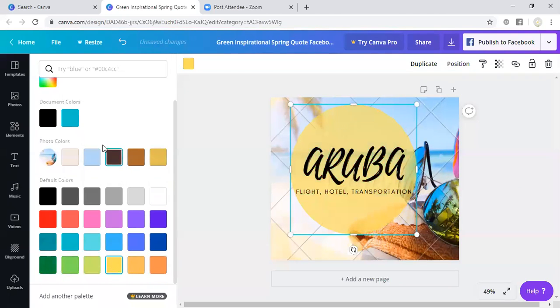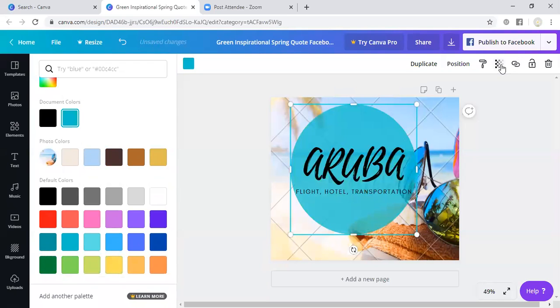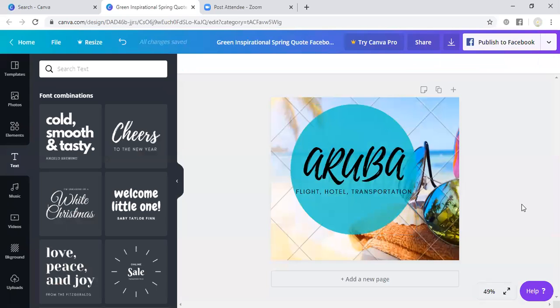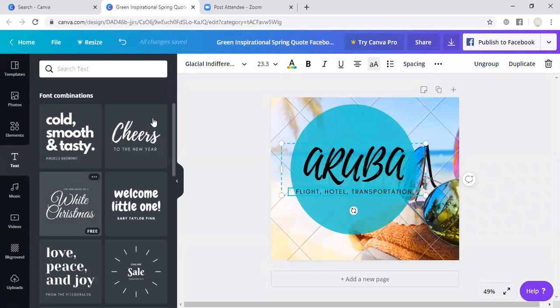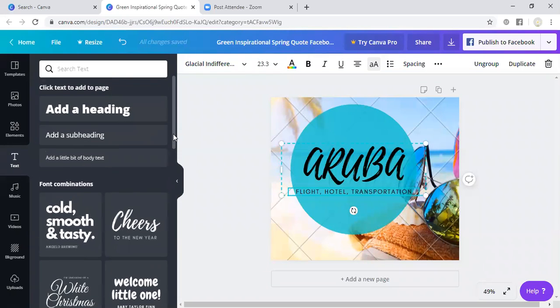Well, the yellow. Let me stick with this. And then let me make it just a little bit. Okay. So we got the inclusions, we have the destination, we need the date, and we need the price, right? So you'll go here. If you don't want to use these already customized template types, you can go here and add, let me see, I want to add.